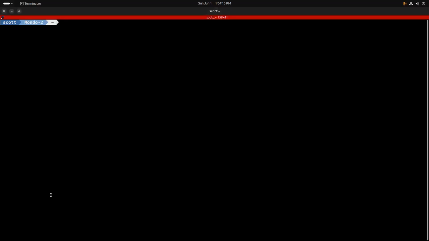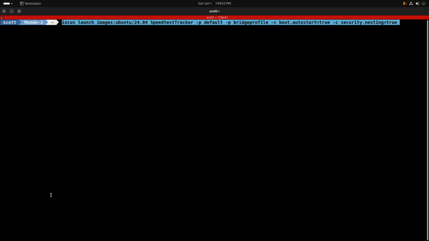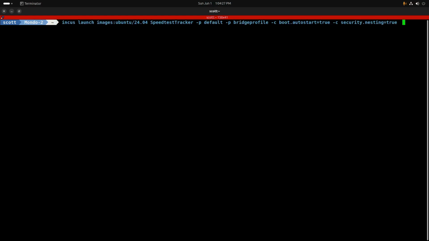Speedtest Tracker is a Docker application, but I like to nest my Docker applications inside of an Incus container as what I consider to be a best practice. Part of the reason for that is because it gives me one clean object, meaning an Incus container, that I can back up and restore and take snapshots of.